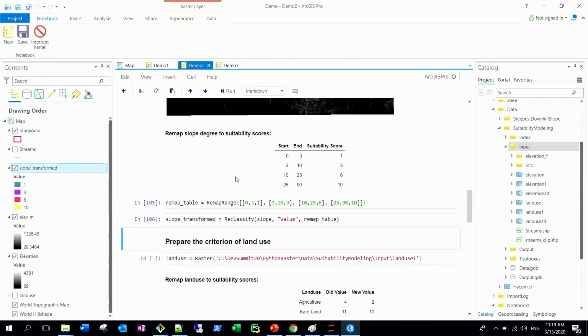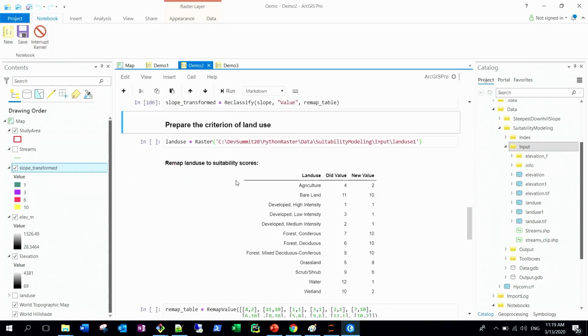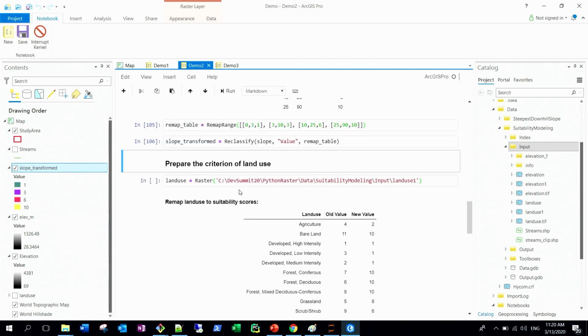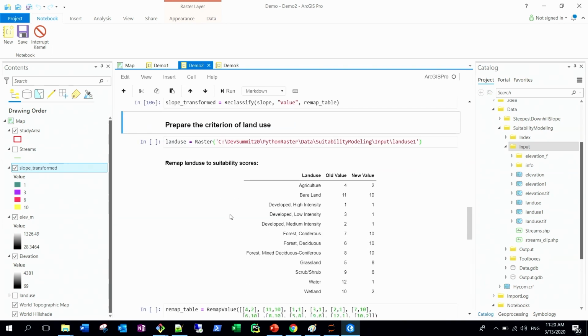Let's go back to the demo, and the second part is to prepare the criterion of land use. It's very similar processing steps. You have the land use data, you have a remap table. You know that, for example, for those developed regions, you want a lower suitability score. For the forest or bare land, you want a high suitability score.